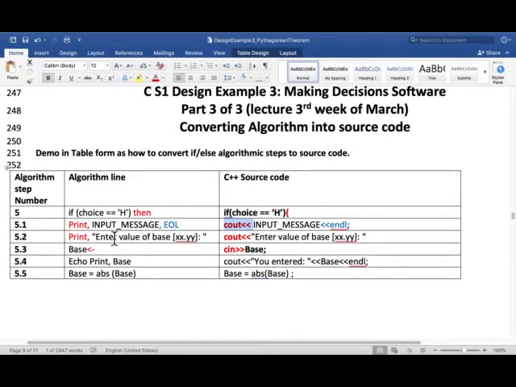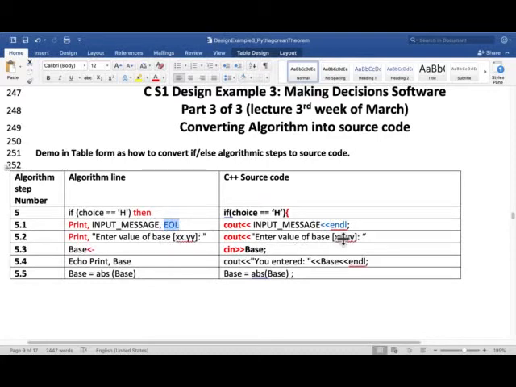Anytime you have a comma in a print statement, that would more than likely be replaced by arrow arrow. Input message is the same, because that's a string, and EOL, this comma gets replaced by this arrow arrow.